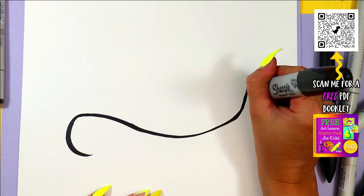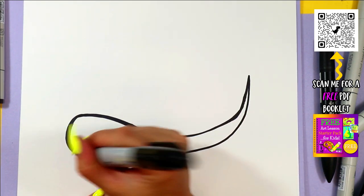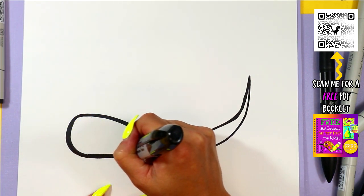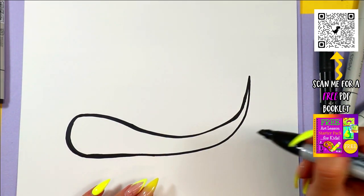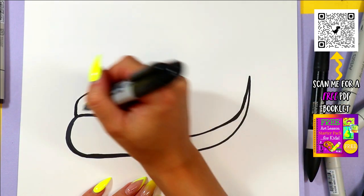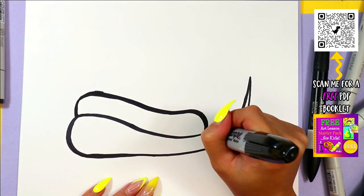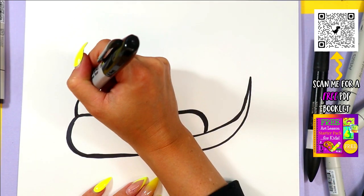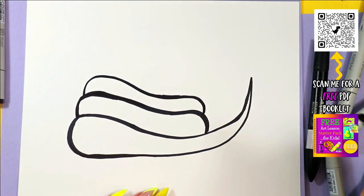Next, we're gonna bring it back down. So it starts off narrow and then goes ahead and attaches to that initial or first curved line, just like that. All right, we're gonna draw some more coils. We're gonna go up and over, down, and attach closer. Okay, we're gonna do that again. Up and over. And curve back in. Doesn't need to be straight.